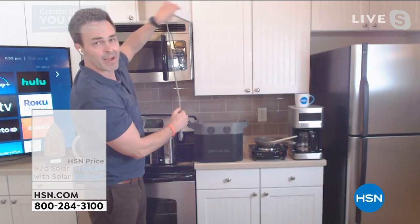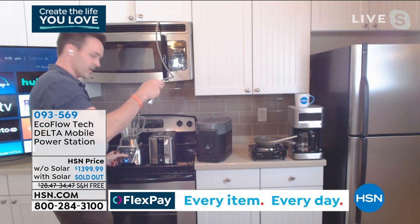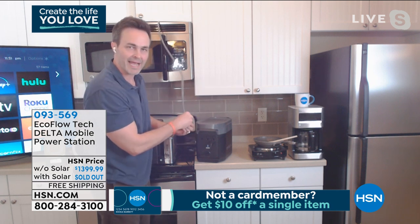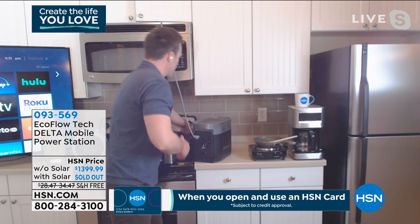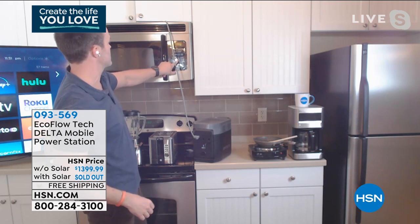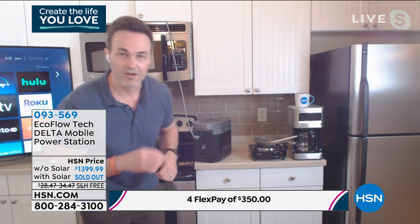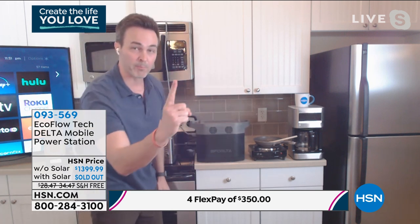Who would have thought a battery-powered generator would do this? I've got a 1,200-watt microwave here — let's plug that in. But first, let's make a little shake here with the blender. Heavy-duty three-prong plug, just plugging it into the back just like I would anything else around my house. We've got that plugged in. Let's put our bowl of soup into the microwave — we'll go ahead and hit 30 seconds. The cool thing is it'll power that microwave for three hours, with all this other stuff plugged in. That is the amount of power you get at the press of a button.